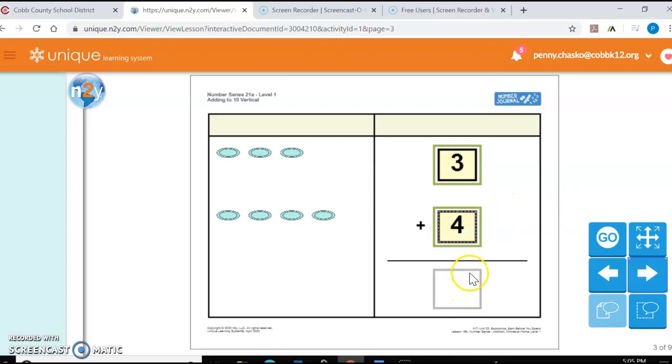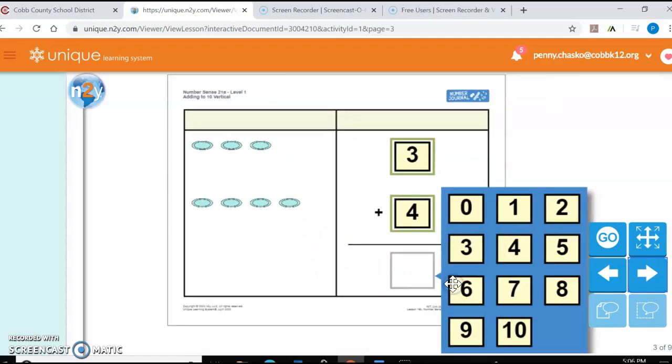So now I have 3 plus 4. How many do I have all together? I have some plus some more. How many do I have all together? So now I would count out my sticks or my Legos or whatever I'm using as my manipulative and count them all together. In this case, I'm going to count the plates all together. Ready? 1, 2, 3, 4, 5, 6, 7. So how many plates do we have all together? That's right, we have 7 plates.